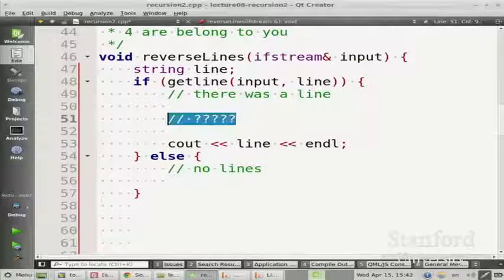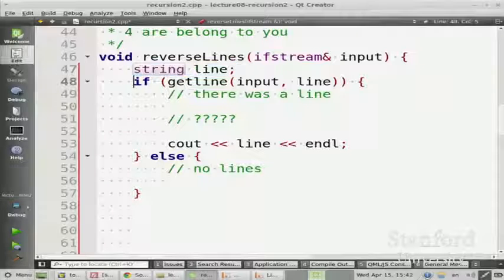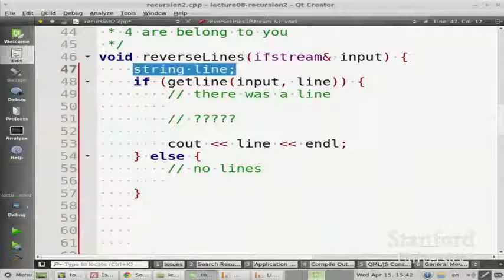Before we print our line, what should we do? Do you have a suggestion? Yeah. Can you store that line in like a temporary string and then call reverse lines on get line input line? Well, this variable is like sort of a temporary variable that just our call has. So if we make other calls, we will still hold on to this line as being our line. So if you want a temporary variable, I think line kind of is that. Can you just call reverse lines on the next one?